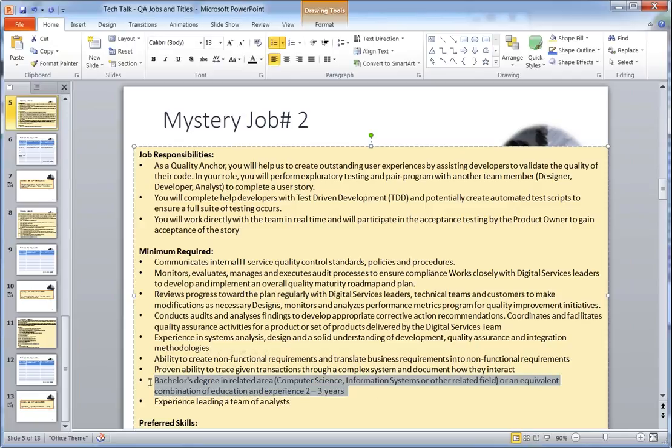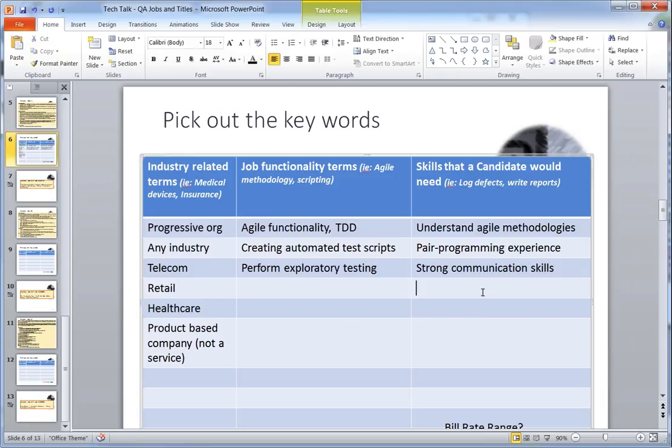Well, this looks like a requirement to me, straight up, right? They're looking for a science degree, that's something that you probably want to capture. Now, whether that's really important to the client or not, sometimes it isn't. But if it's in the job description, they probably want to screen out some resumes.